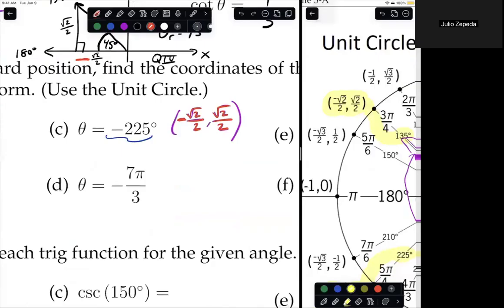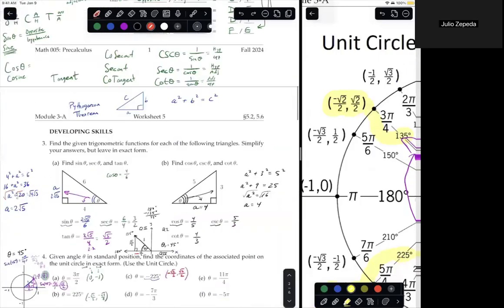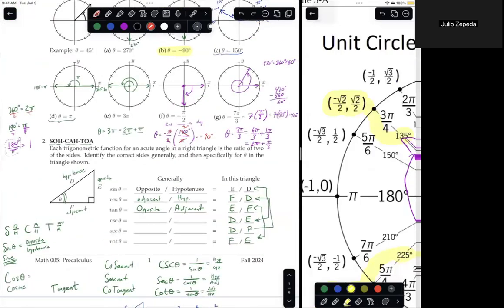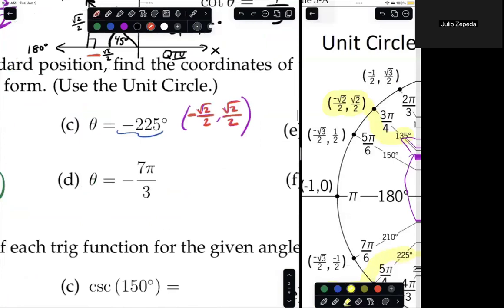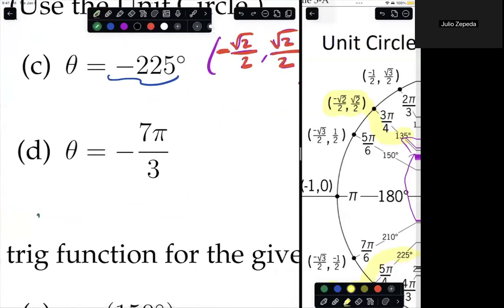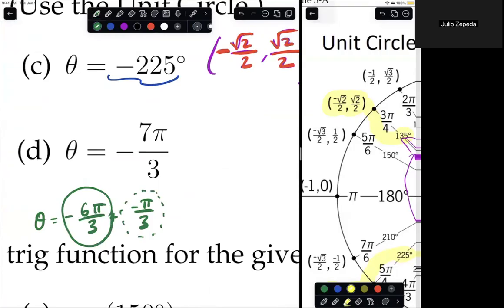All right, negative 7 pi over 3. Oh, what is that? Okay, actually, we talked about this one earlier, right? Negative 7 pi over 3 was in a previous problem. 7 pi over 3 was coterminal with 60 degrees. Well, let's just do it here. We'll do something similar to last time. We can use negative 6 pi over 3 plus a negative pi over 3. That is negative 7 pi over 3. But this is negative 2 pi, right? So that's a complete rotation that we can almost ignore, because we know that our angle, negative 7 pi over 3, is coterminal with negative pi over 3.